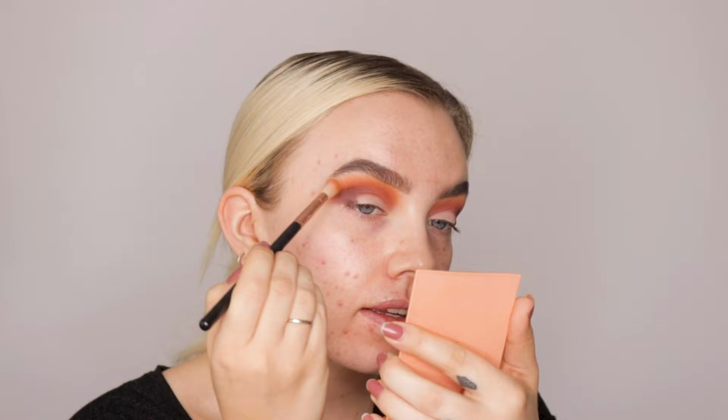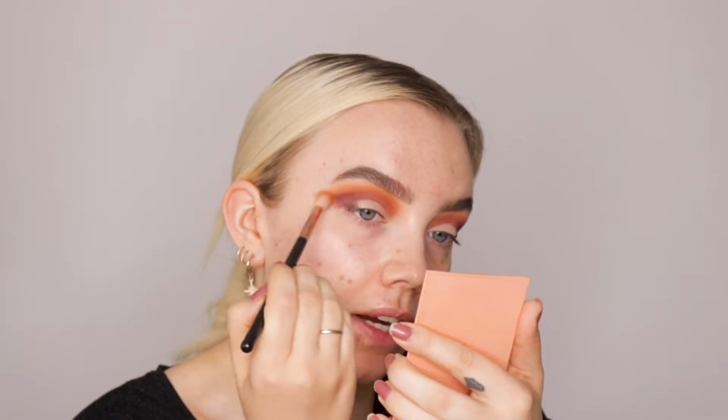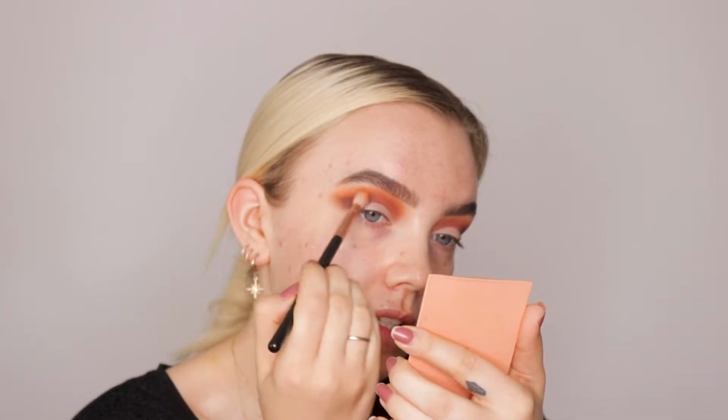And then I'm just going to blend this just on the outer edge where I feel like I need some more blending.